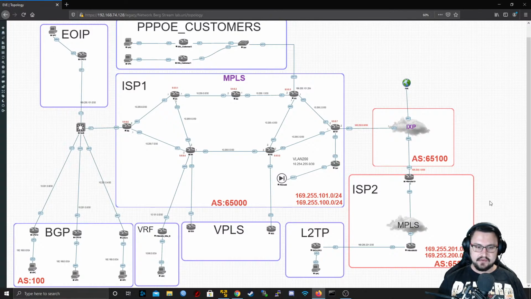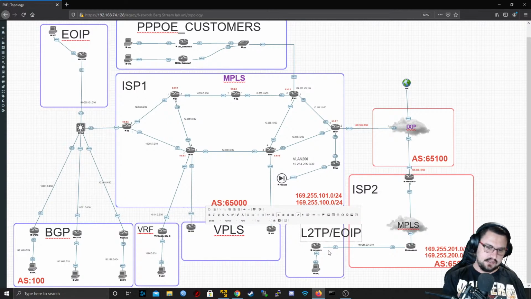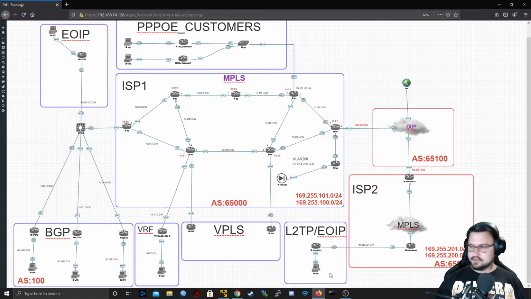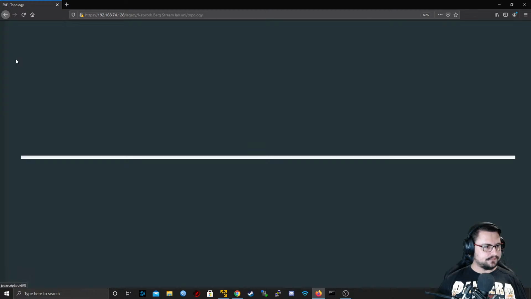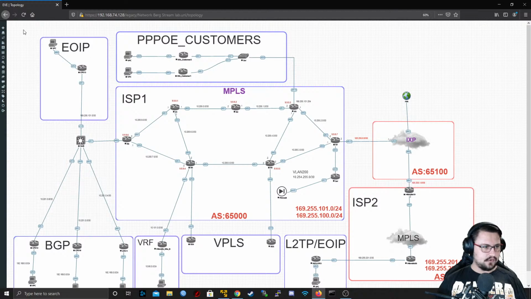So I just want to create another router, maybe. We could even run it off of the same equipment. Actually, let's do that. Let's build the EoIP on here as well. So let's just call this L2TP/EoIP. We might have to make this block a little bit bigger to make this look nicer, and do some stuff to make the topology look nicer again. Let me just refresh here. There we go, and then we're just going to turn on all of the equipment.